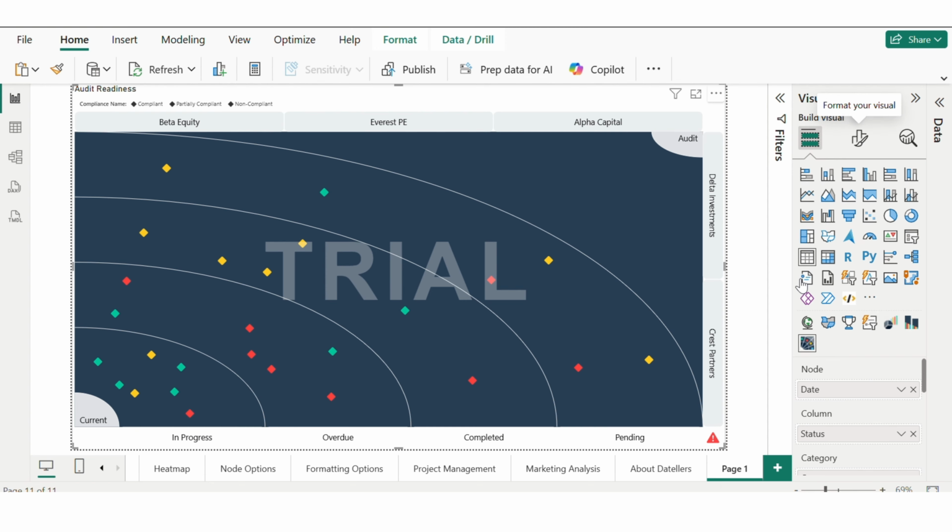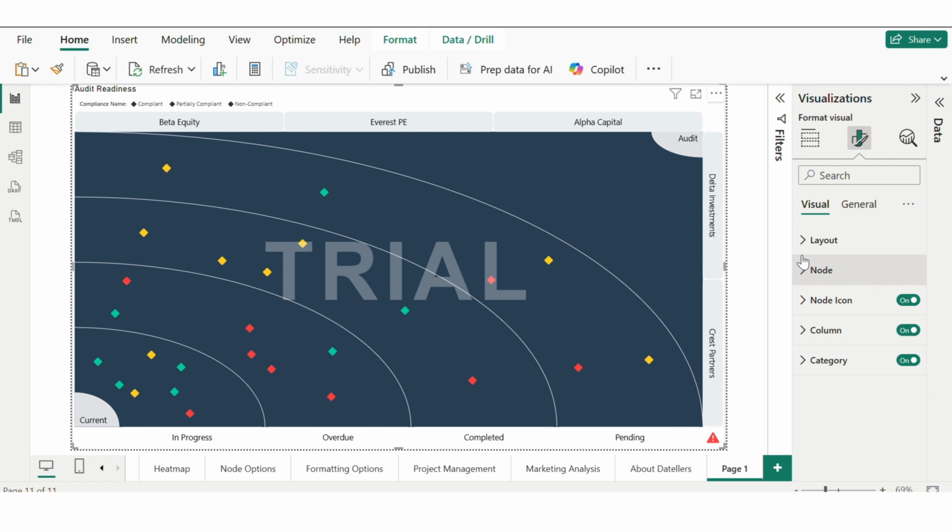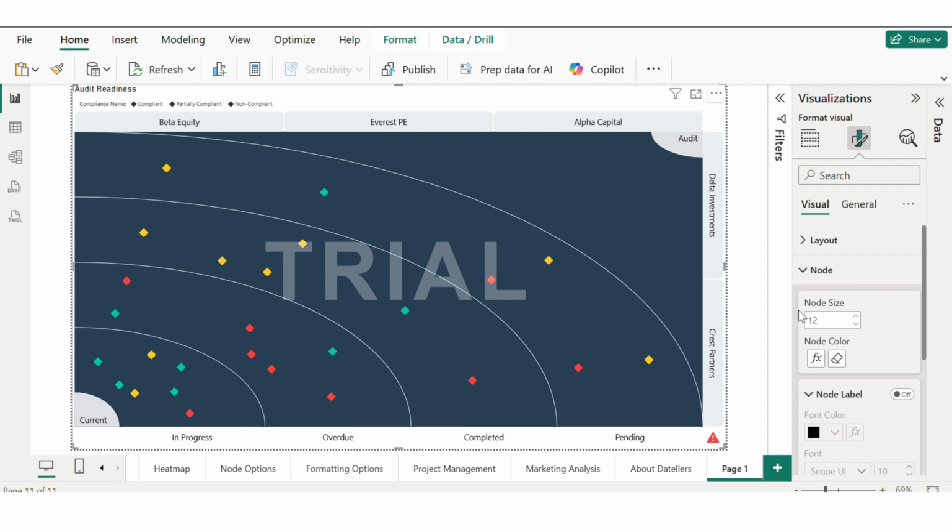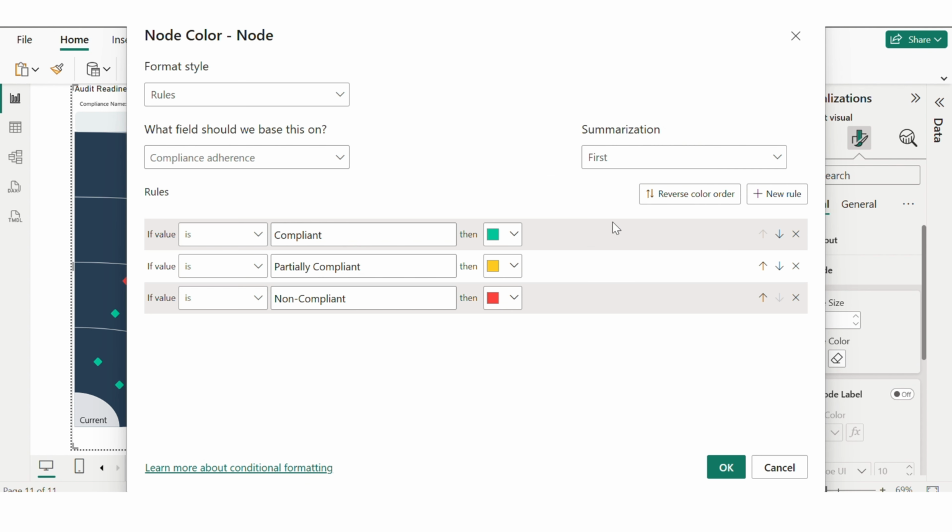Navigate to Node Settings and locate Node Color. Click Node Color. Click the FX button to open Power BI's Conditional Formatting dialog. From here, you can choose between rules, gradient, or field value formatting, depending on your reporting requirements.